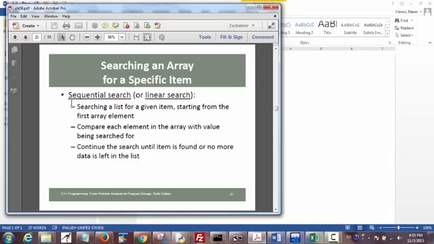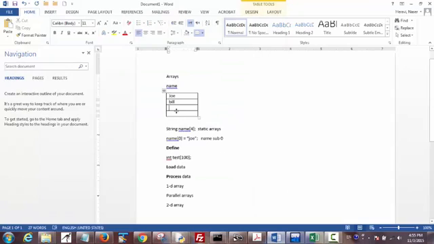Searching an array. We have different algorithms that we could use to search an array. But essentially, if I had these names, Joe, Bill, Mary, and say Nancy, and I wanted to see if Bill exists in this list, for a sequential search all I have to do is start from the beginning of the loop and compare each element of the array with the search key that we want to find. If we find a match, then we'll tell the user that we found it. If we don't, then we tell the user that we don't.